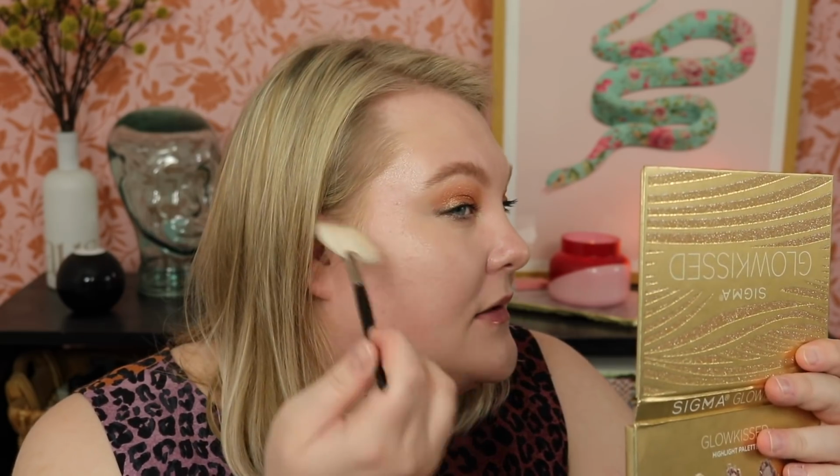Are we ready for loose highlighters? I don't think so, but let's go for it. I have two different loose highlighters from Wet n Wild. This one is the shade Written in the Stars. I believe these colors have become permanent in their line. They're just not in the limited edition collection packaging. Anyways, Written in the Stars is a lot more pink, more cool toned, and I'm just gonna try the tiniest bit. I know they're intense. They're very intense, but let's see.